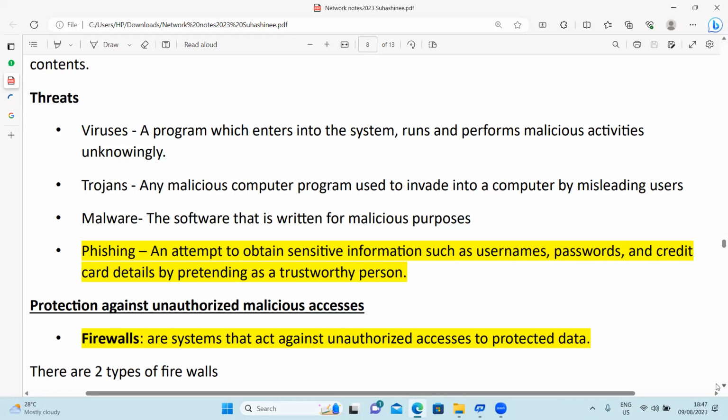So you are going to do the transaction. The hacker is pretending to be the trusted site, and when you're doing the transaction, that site will collect your sensitive information like credit card details, username, and password, and copy that. Instead of your transaction, that phishing attacker will do the transaction and withdraw the money for themselves, but you are not going to do the original transaction.